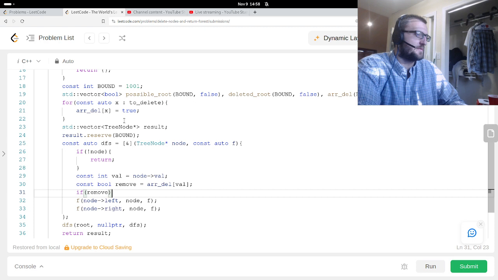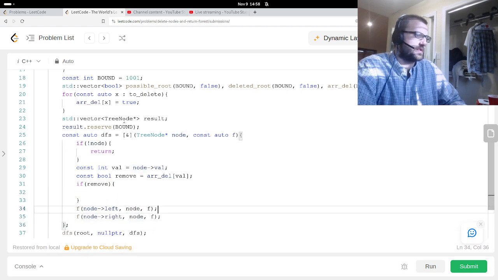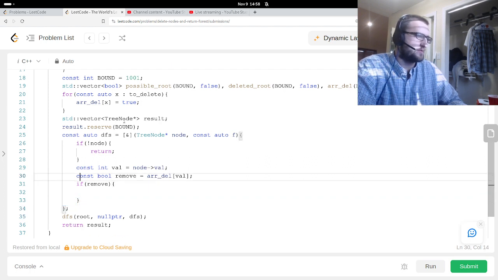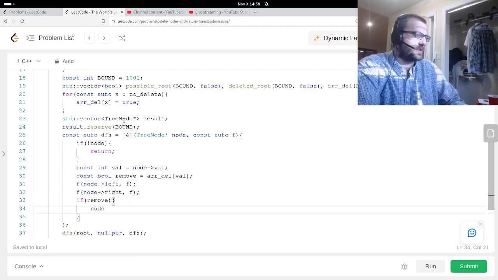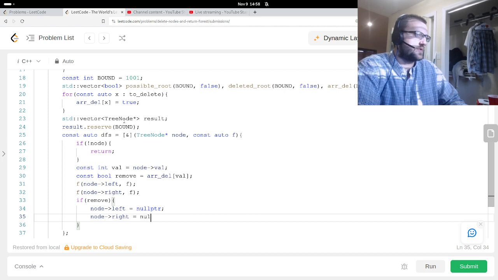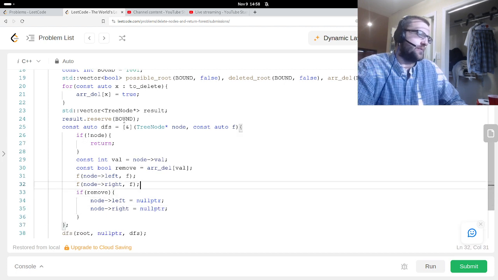So if remove, then now in both cases, we're going to recurse the left side and the right side. If we remove, then we're going to say left is the null pointer, right is a null pointer, and the parent. We do want the parent.